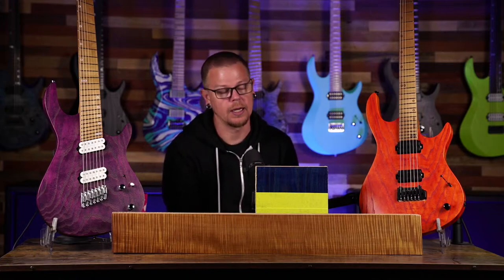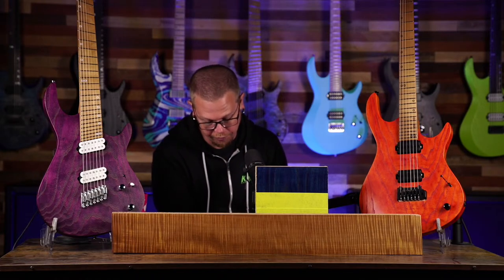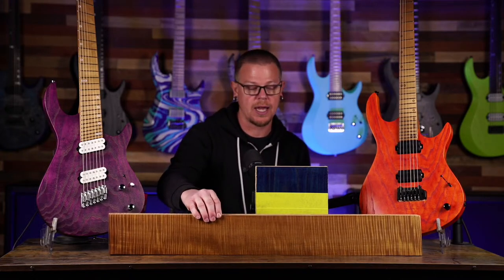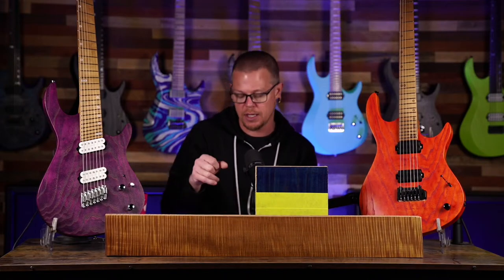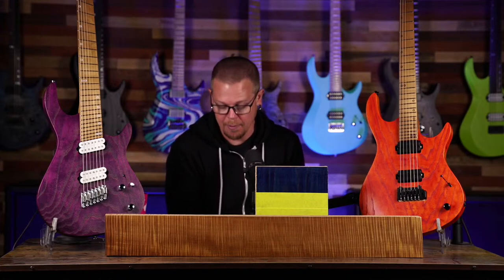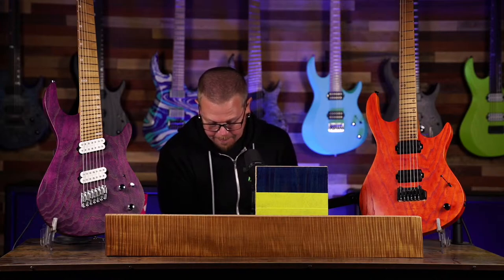You get abalone ring inlays for $40. You can add a roasted flame neck. Now, this is a 7A Master Grade roasted flame neck. So this is going to be what I'm going to use to talk about the Stage 3s. But you can get a roasted 4A flame maple neck for $450, which is the first time we've ever offered that within a Stage 2 run.